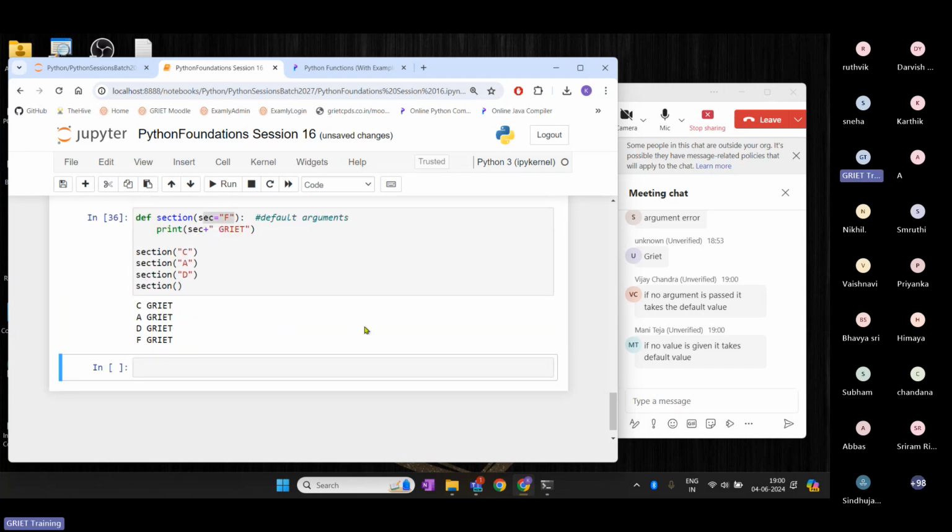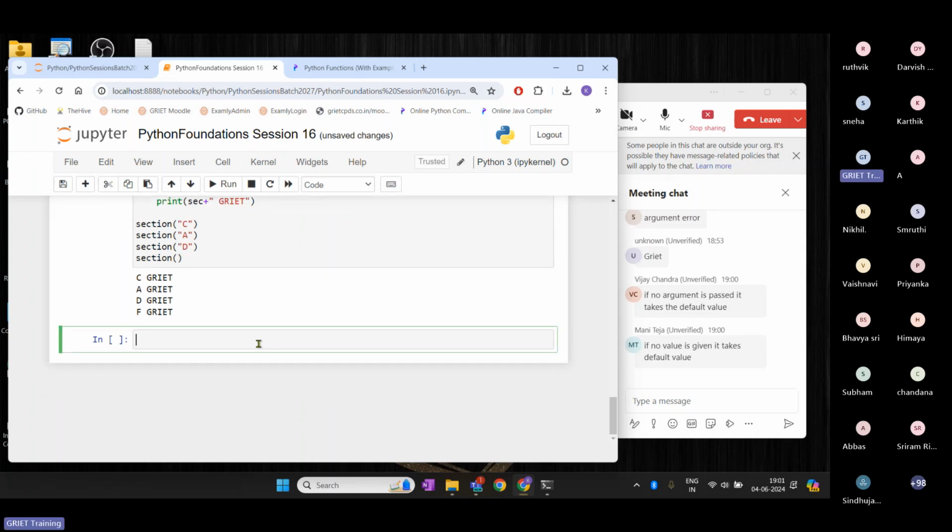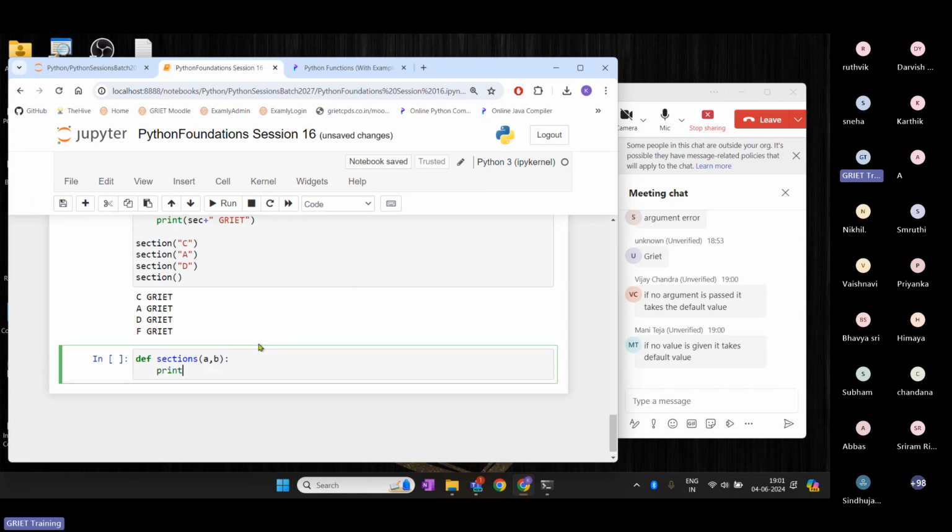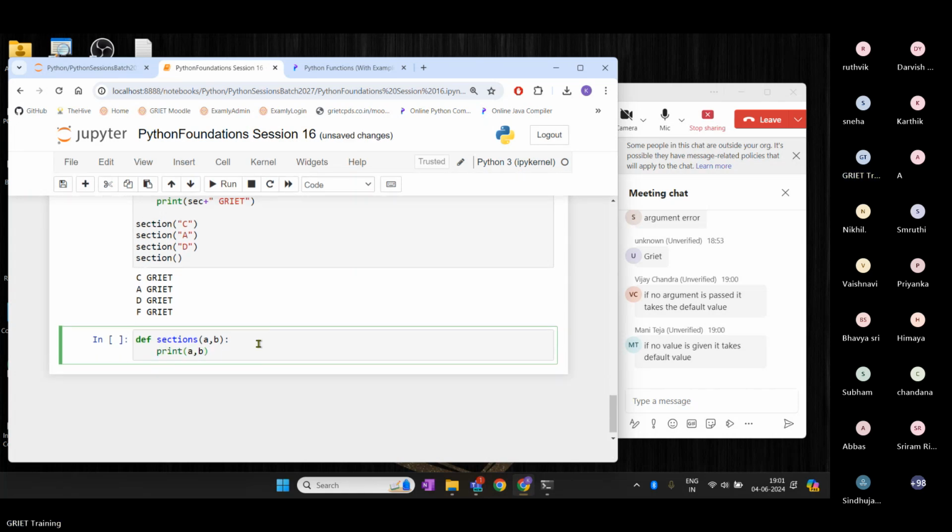Similarly, we have something called a keyword argument. Let's explore that also. I will create the same function with two parameters, a comma b. Then I'll print those values. Let's call this function sections.